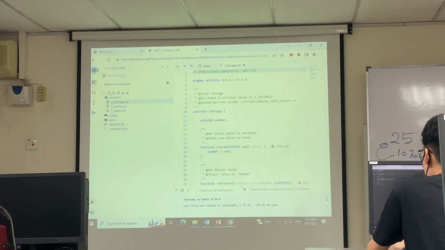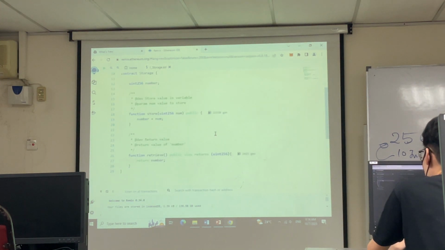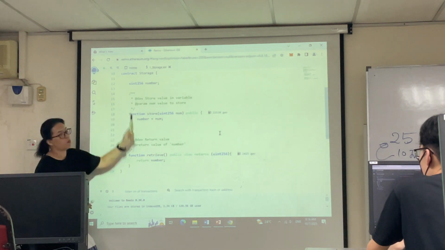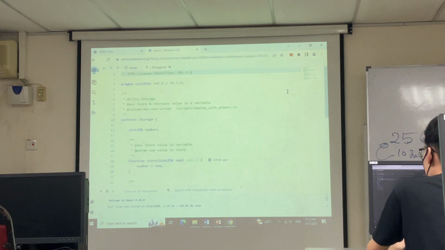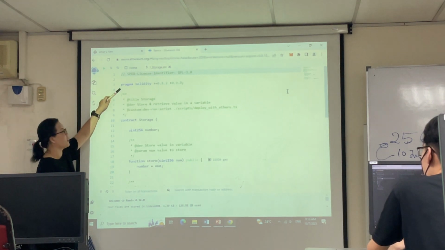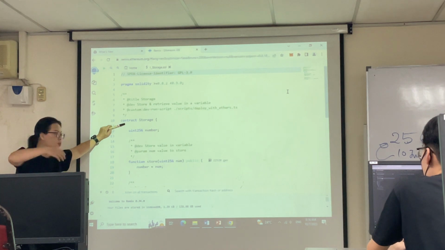Now, here is the code. Here there are only two functions. The way you write a program, this thing I will explain later on. Now, this is the start of your contract, your back-end contract.